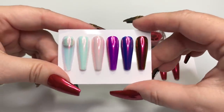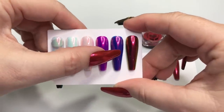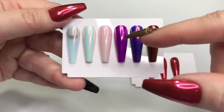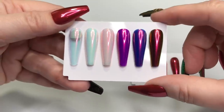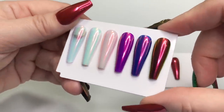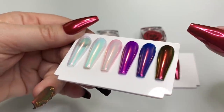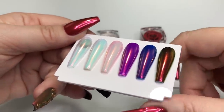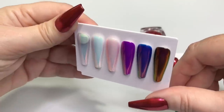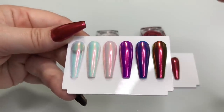On these samples I have them over clear, white, a light pink, a neon purple, a deep jelly blue, and black. You can see under the light the highlighted area on each nail is that beautiful berry color shift. The original Luminara had more of a golden color shift and as you turn at different angles you will get more pinks and greens, and over the black you can see that gold and green color shift.